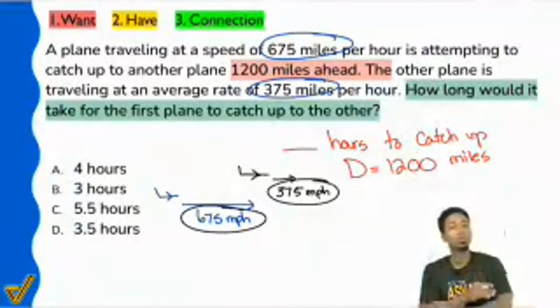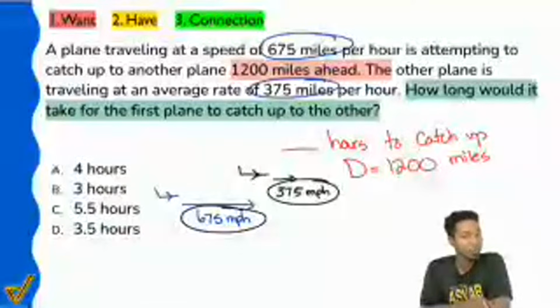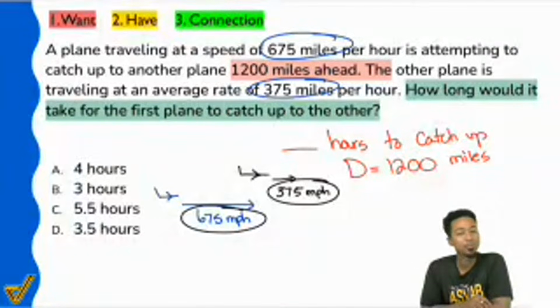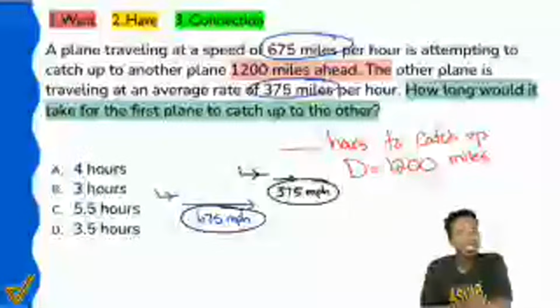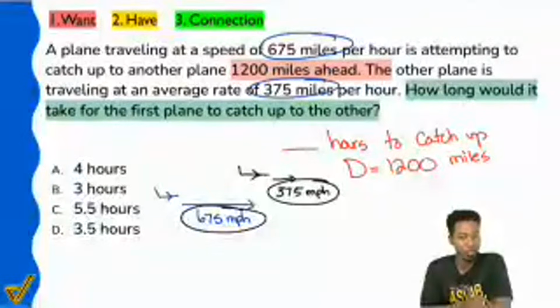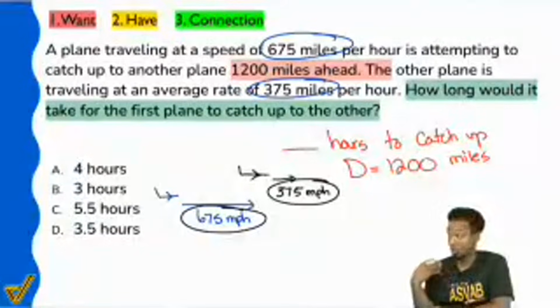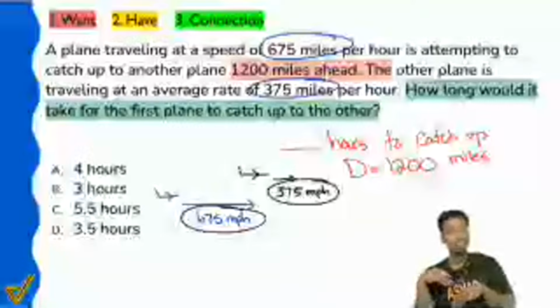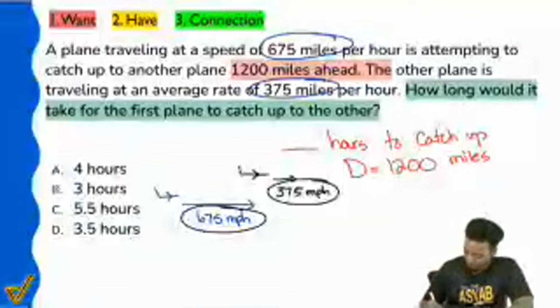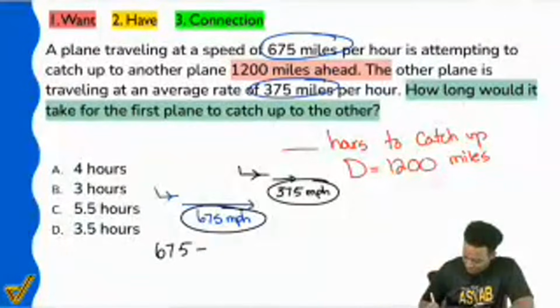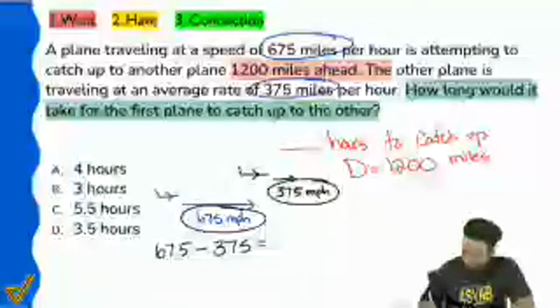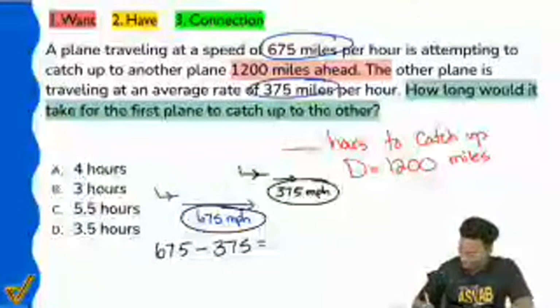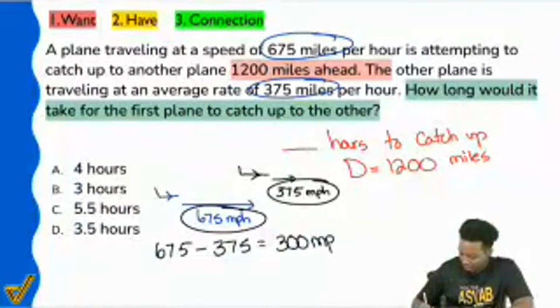Everyone, what will we do with those rates? The planes are going in the same direction because one's trying to catch up to the other. One's going faster than the other. What should we do? Yeah, that's right. We have to subtract, because the planes are going in the same direction. Every time that catching up plane crosses the distance that the other plane already went, it's like canceling it out. And so the catch-up speed is actually different because we have one going 675, the other going 375, which means that the true catch-up speed is 300 miles per hour. This is our true rate. This is our catch-up speed.